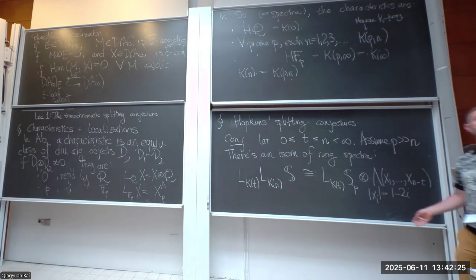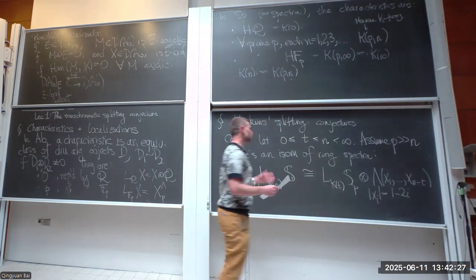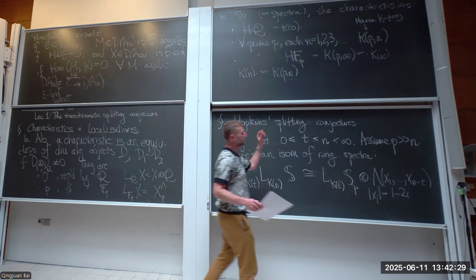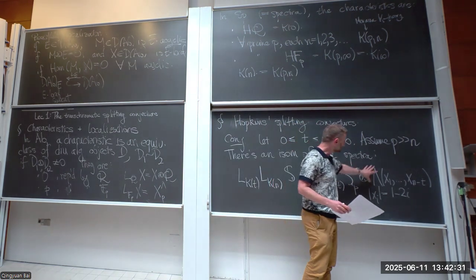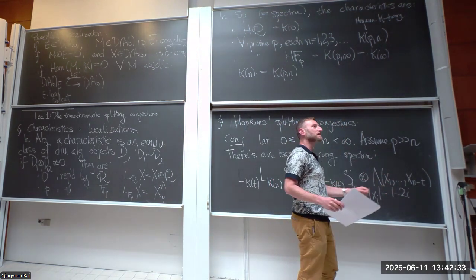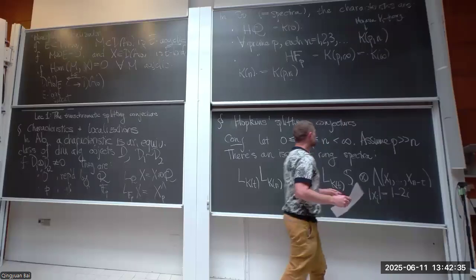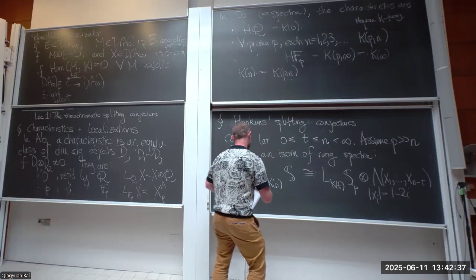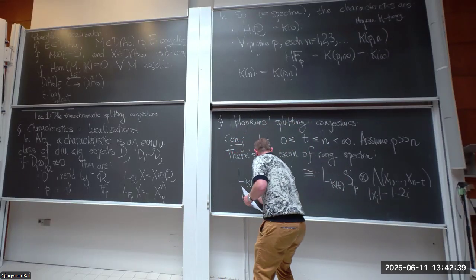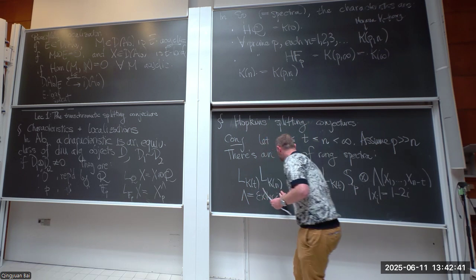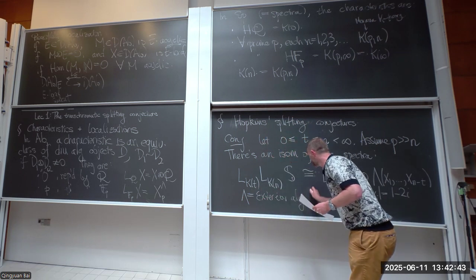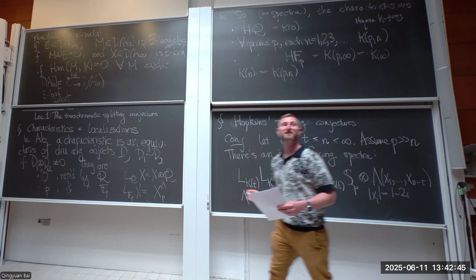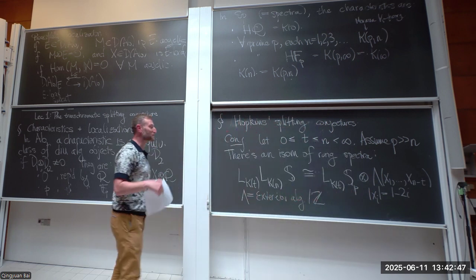Now, I think that this notation deserves a little bit of explanation, because what I've done is I've taken a spectrum and tensored it with a ring. So what does that mean? Oh, right. I didn't explain what the lambda meant. Lambda is an exterior algebra over Z. I guess that notation is standard in this room, but not in my world.